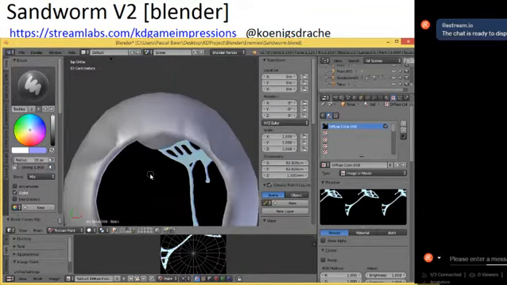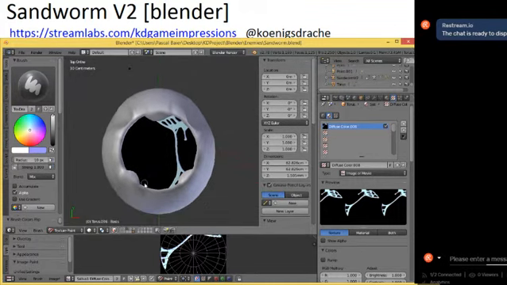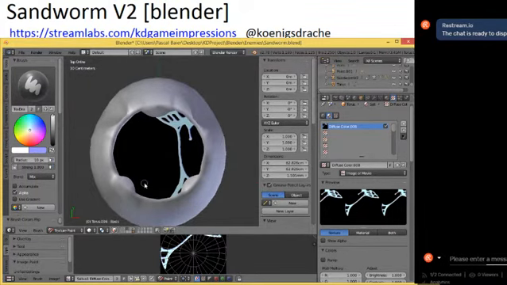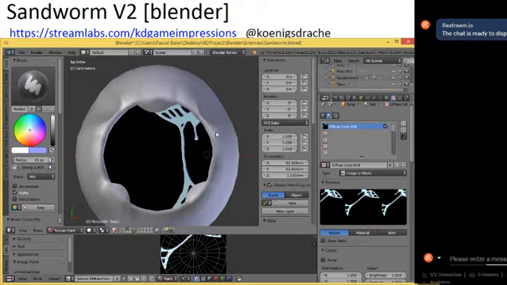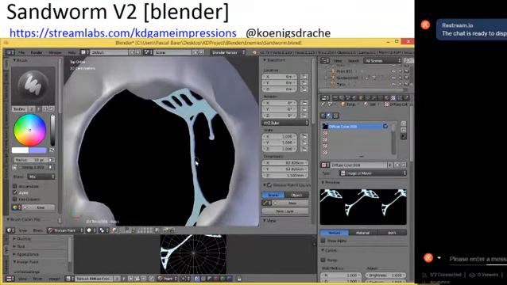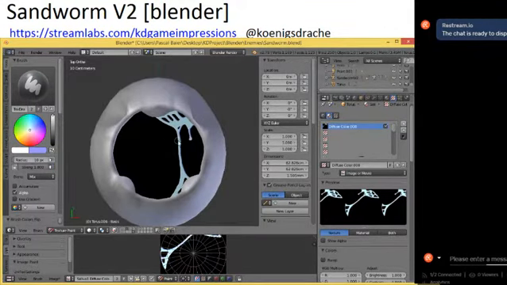Okay. And you see it has only small effects when we go really back. So I kind of have the feeling we have to go in more with the black, so we have more the effect of it being a liquid, semi-transparentish.